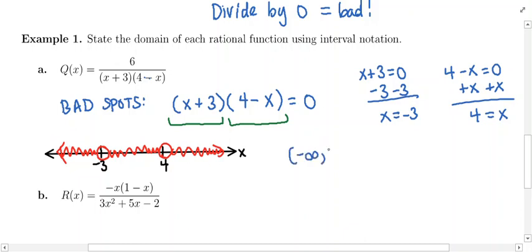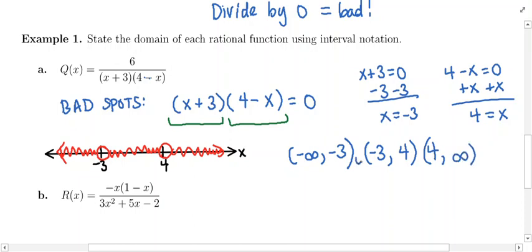Okay, then we're going to fall in a hole at -3. We don't want to include -3, so we put a parentheses, and then we pick up right on the other side of -3. So we're going to write -3, but exclude it with parentheses, and then we're going to be able to walk until we get to 4. At 4, we fall in a hole, so we put another parentheses to exclude it. But as soon as we dig out of the 4 hole, we will travel along again. So we pick up at 4, put a parentheses to exclude it, and then we walk off to positive infinity.